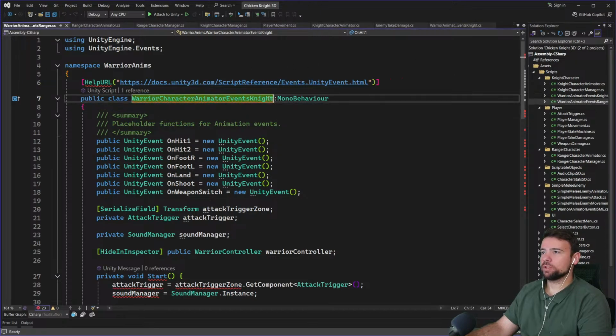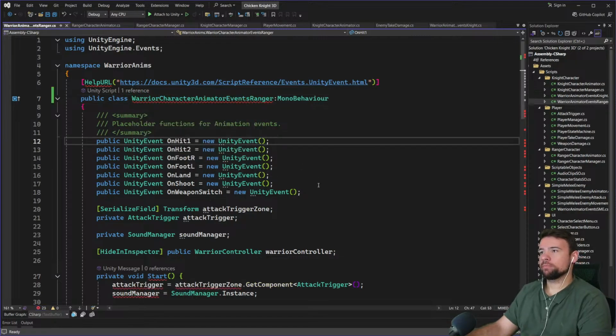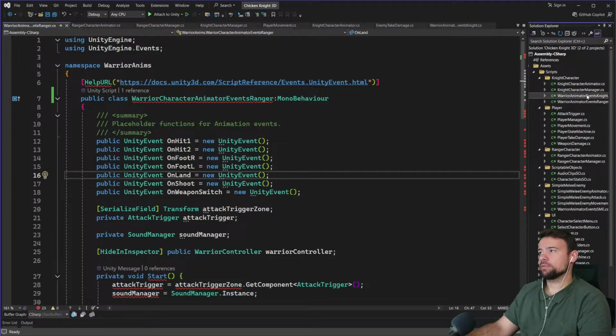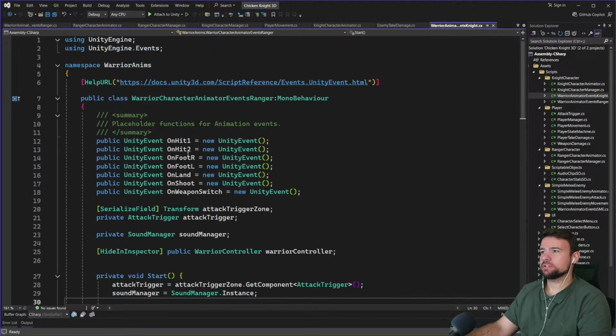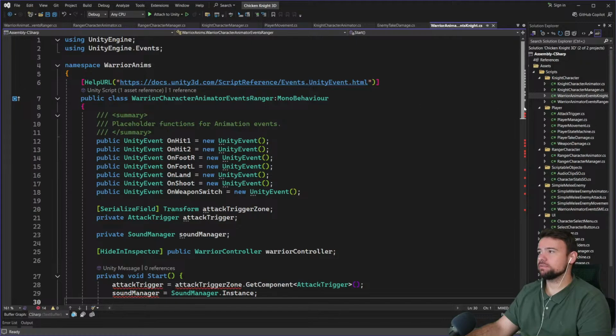Okay, so for the ranger, we rename this one ranger. Are these still linked? Why is it thinking it's the same file? It's not the same file.